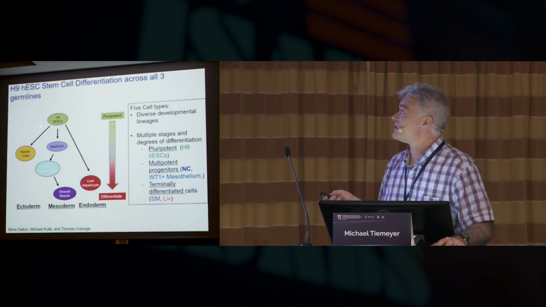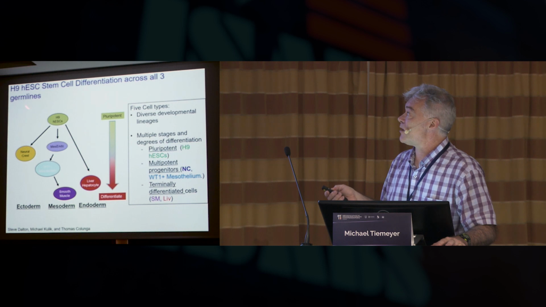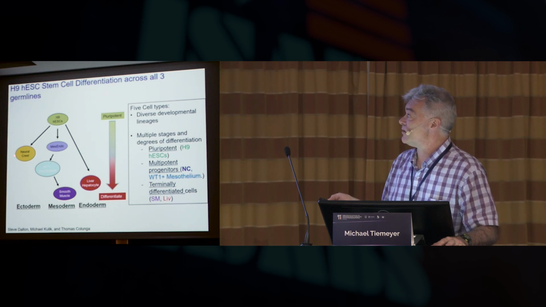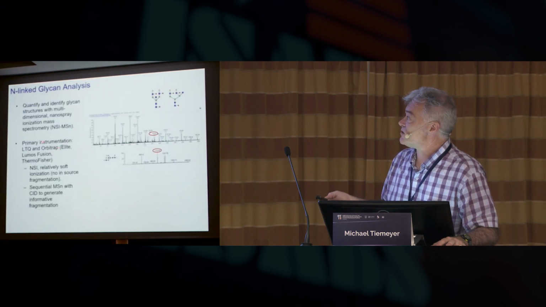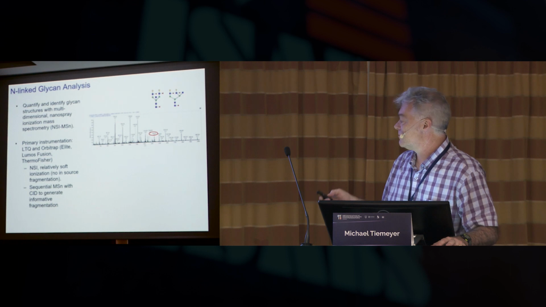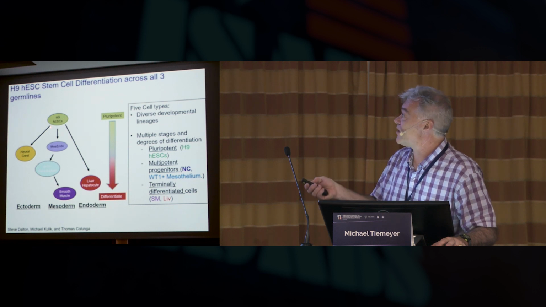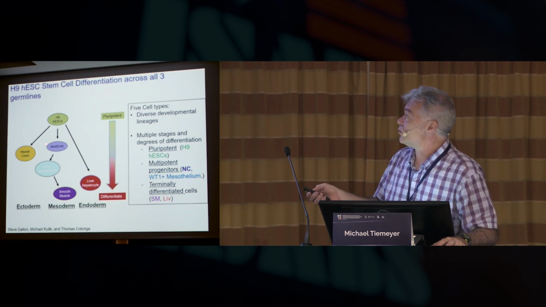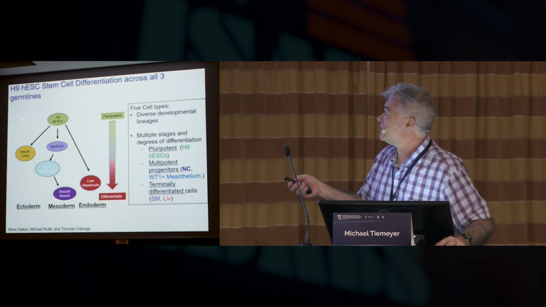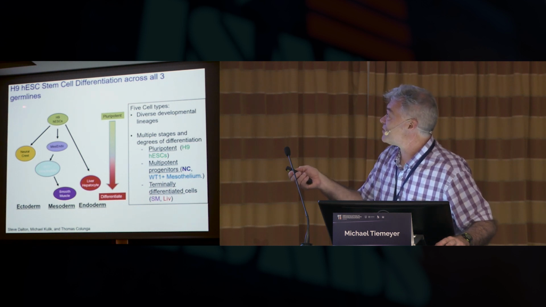I'm going to talk about cells that we've derived from a human embryonic stem cell line, H9. We're going to talk about cells that sort of cover all 3 germ layers in human development: neural crest cells, an ectodermal derivative, smooth muscle cells, a mesodermal derivative, as well as a precursor, mesendothelial. So we'll talk about smooth muscle and a precursor down this differentiation line, so-called Wilms tumor 1 positive progenitor cells that go on to make up the mesothelium.